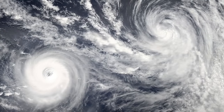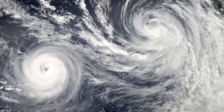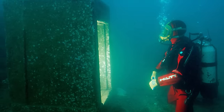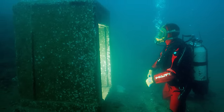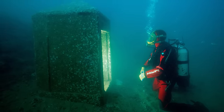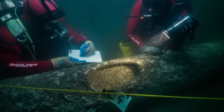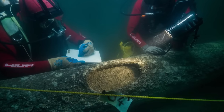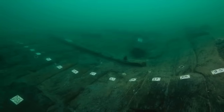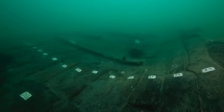Gradually, over decades or perhaps a few short centuries, the city began sinking into the sea — buildings collapsed, streets flooded, and bit by bit Thonis Heracleion was claimed by the Mediterranean. While the city was slowly sinking, people tried to adapt and build over the sinking ruins, but ultimately nature had the final say. By the end of the 2nd century BCE, most of the city had sunk. Alexandria took over as Egypt's premier port, and Thonis Heracleion gradually faded from collective memory until the beginning of the 21st century when it was rediscovered.